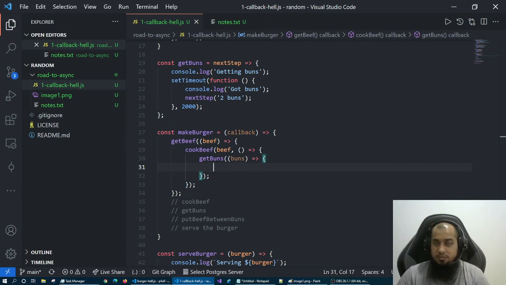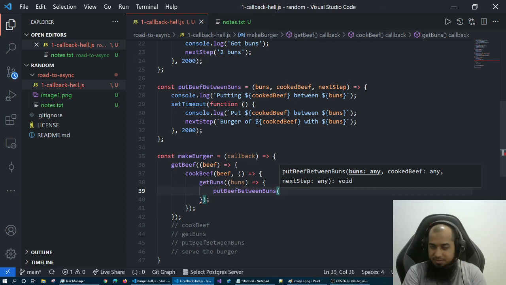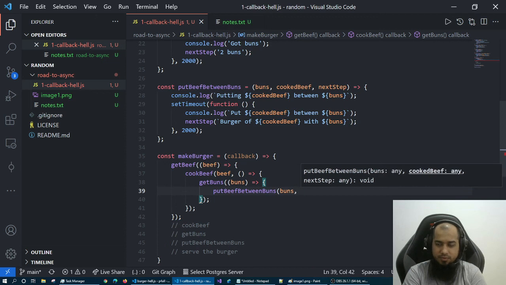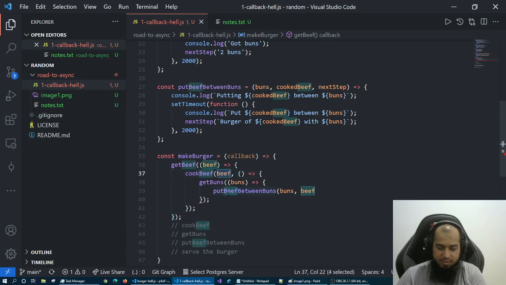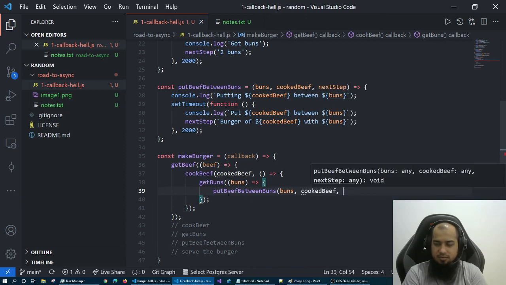Okay, so we get the buns. Now we process the burger. So we will do another time consuming task, which is putBeefBetweenBuns. So as a parameter, we'll send the buns, right? And we'll send the beef. But after the cooking, this one will be the cooked beef. And as a callback function, the next step, we can get the result from here.